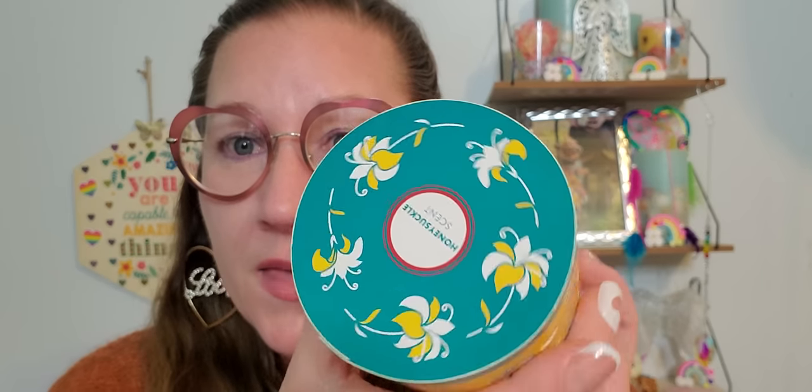So let's get started. I am so thrilled to have found a Mrs. Meyers product at the Dollar Tree. This is a scented wood bead diffuser made with essential oils and it says that it lasts up to 45 days. The instructions say: slide outer sleeve upward to separate completely from diffuser, remove the fabric pouch from its protective wrap and put the pouch back inside, then just twist to release the scent. Hold the base of the diffuser while twisting the outer sleeve to adjust the intensity of the fragrance. Those little vents will help the fragrance seep out. This is a honeysuckle scent. I love Mrs. Meyers products but they are a little on the expensive side, so I was so happy to pick it up.